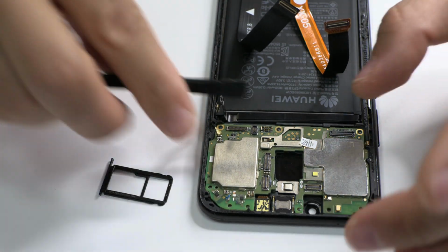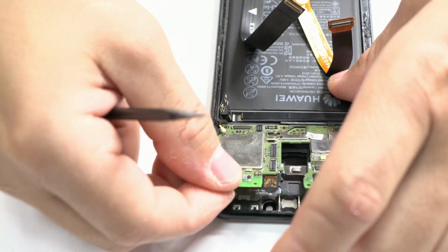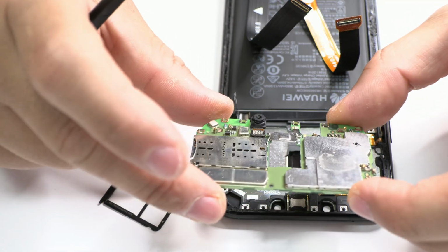Also is very important the first visual inspection of the motherboard and sub-motherboard in searching for humidity.